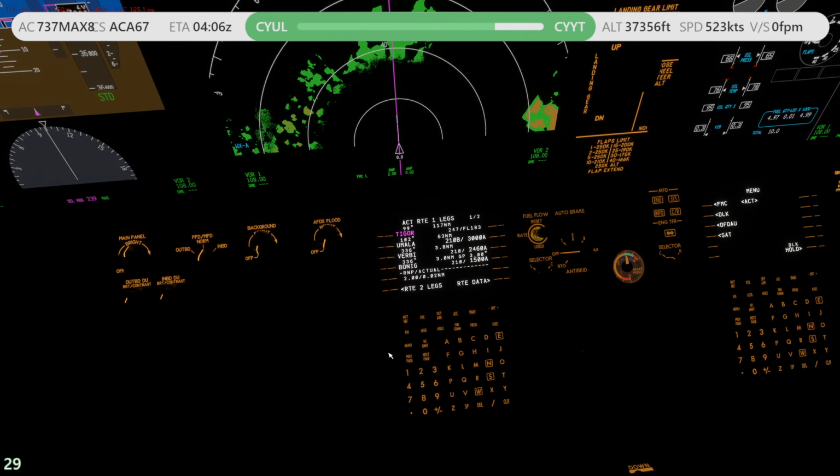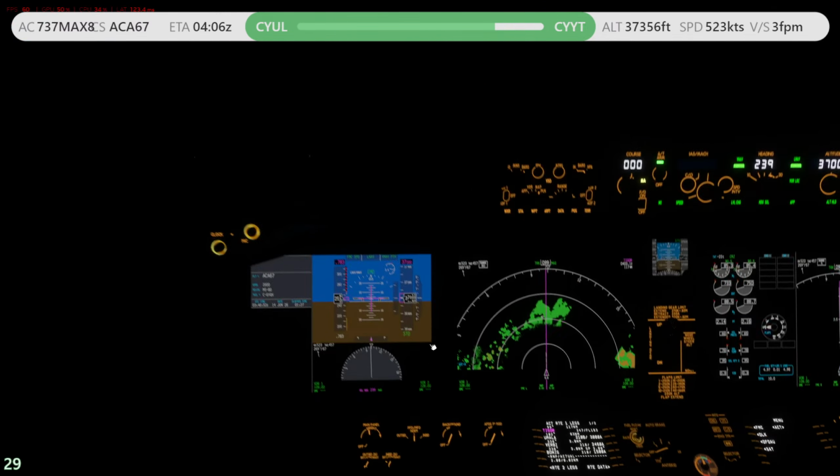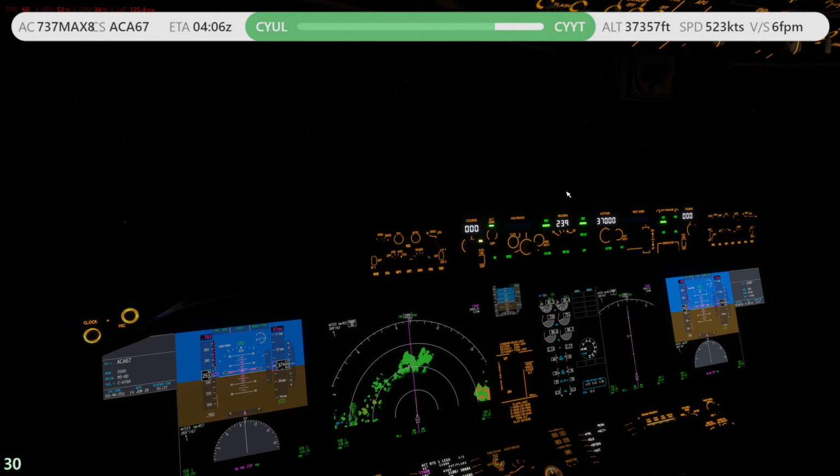Descent down to about 3,000 for a mile long, so I'll go ahead and set 3,000 in the box.